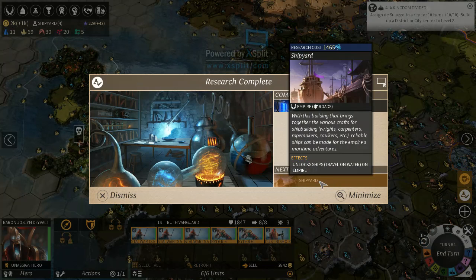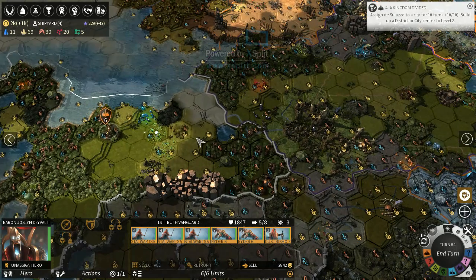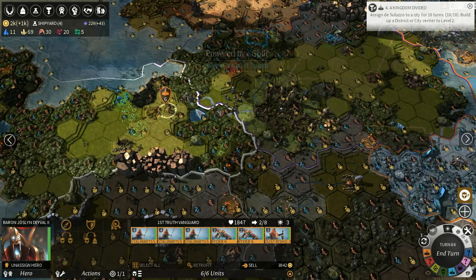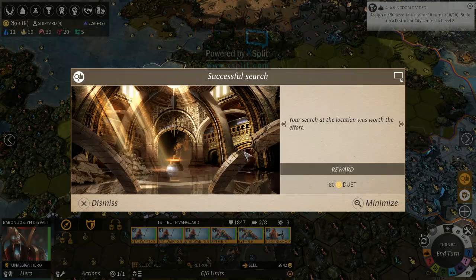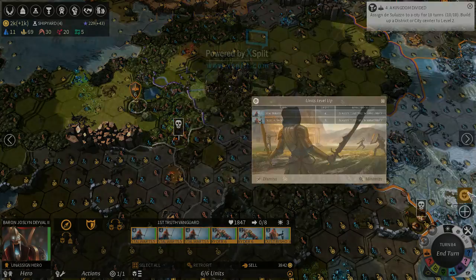Alright, so we're about to research the shipyards, which we absolutely need in order to start exploring past the oceans and stuff. And there we go. Research this. We gain 80 dust, which is insignificant at this point in the game. We don't really need that.